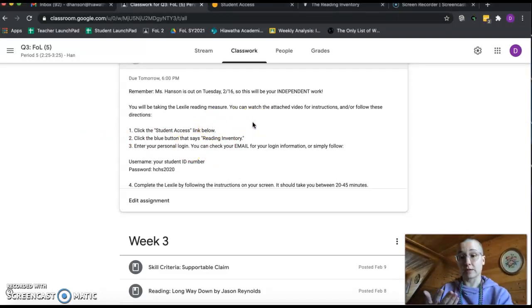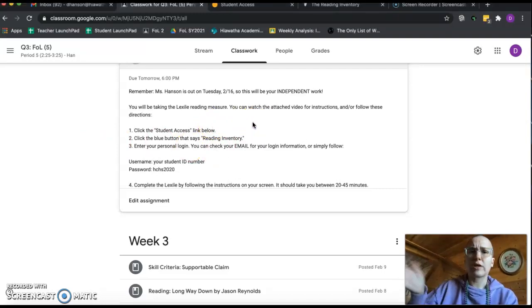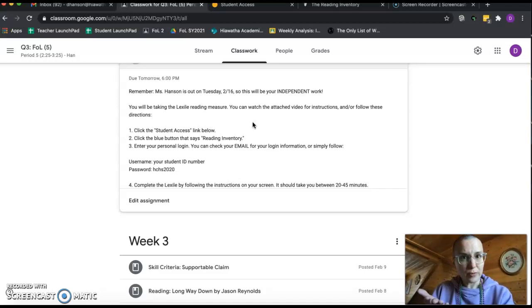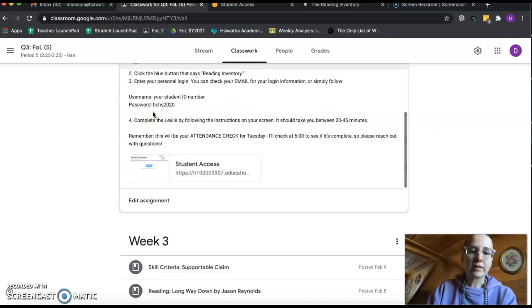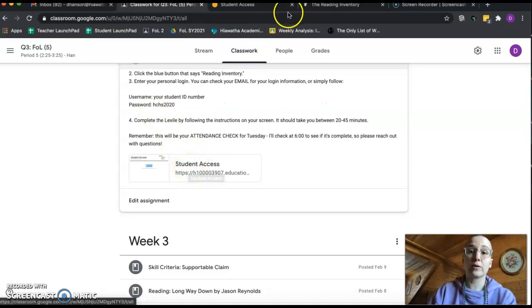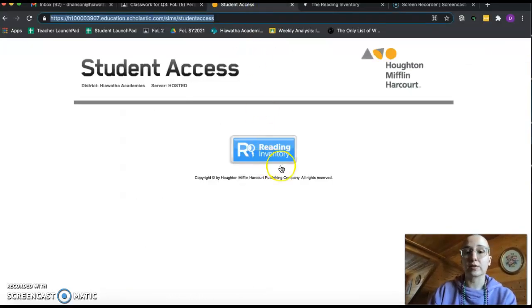So here's what the Lexile looks like. If you already know how to do this, great, just log in. Your login information is in your email. But if you don't, I'm going to walk you through this. You can click this link that says Student Access. It will take you to a page that looks like this.